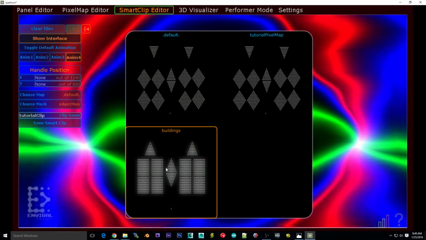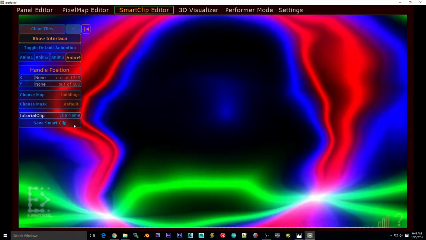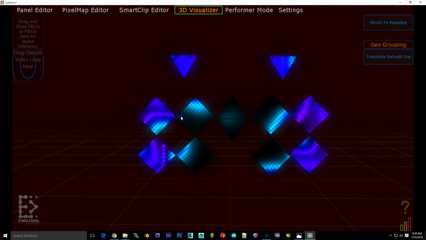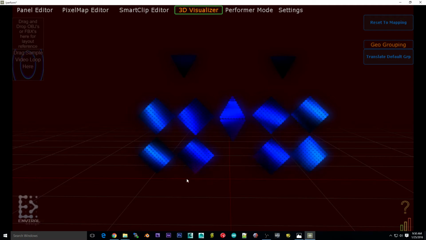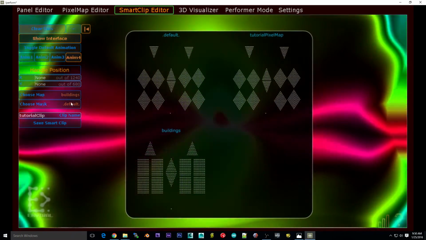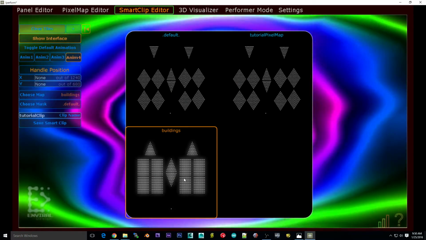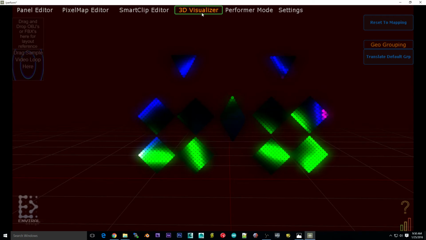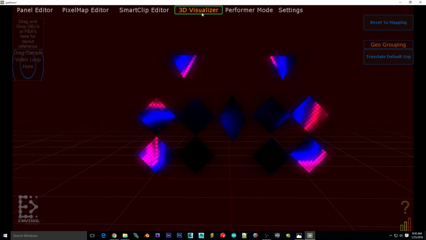To illustrate that further, let's choose buildings. I'll put this back to default. Let's save it again. Here we have the very same animation, but now we have definitely some different motion going on. We have more of a diagonal thing happening, and that's because I rotated the squares 45 degrees in this mapping. This is default. I rotated them 45 degrees, so now they look like squares that are not diamonds, but squares. And since our panels are still physically, or in this case digitally, arranged the same way, it looks like they're moving in different ways.